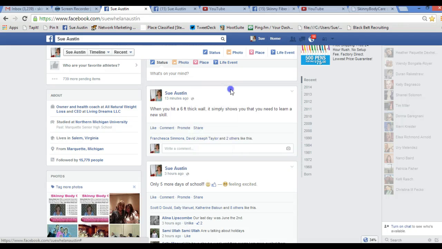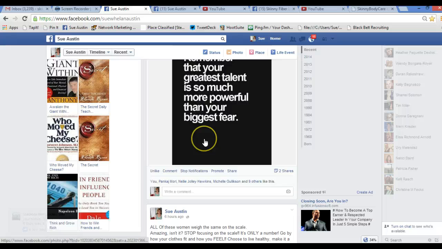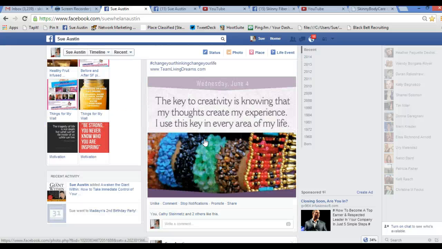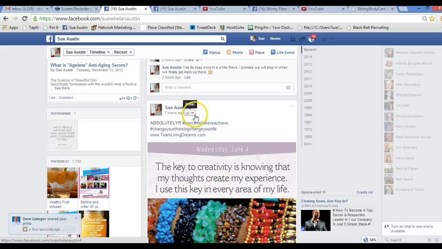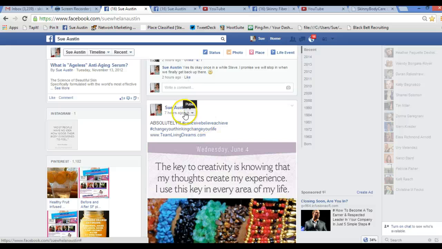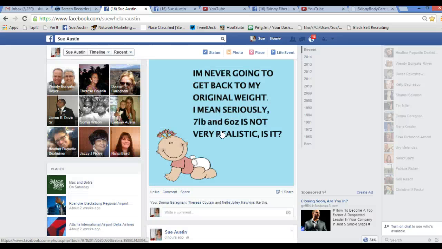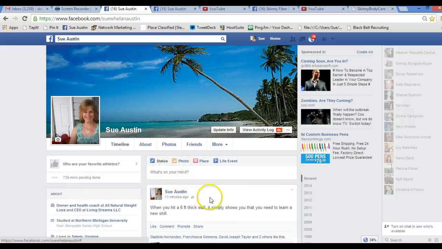I keep all of mine on public. Public means that anyone can see my posts, whether they're my friends, whether they're my followers. Some people on Facebook that have never heard of me, if they come across my timeline, they're going to see everything on my timeline. I don't have anything hidden. I want everything public, because if it's not public, the ones that you want shared, when they share them, are only going to be shared with a limited amount of people. Other people aren't going to see them because if you have it set to only your friends and one of your friends shares it, their friends won't see it because you're not friends with them. So you want to make sure they're public. And once you make a post public, all your remaining posts by default are going to be set to public. So you can manually change them if you want.